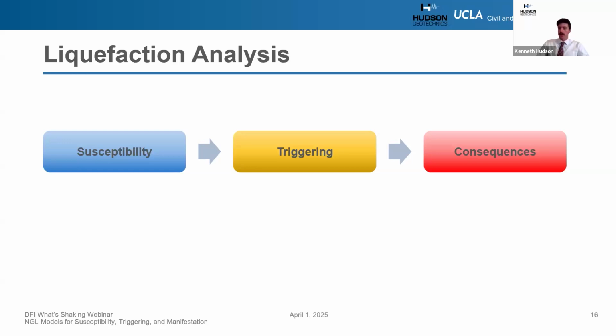And the current saturation level of the soil is also unrelated to susceptibility, because both density and saturation are kind of environmental conditions that can change with time. And so we're not going to include those factors in what we call susceptibility. Rather, we're going to break it apart into susceptibility being summarized with two end members: sand-like behavior and clay-like behavior. Sand-like behavior is liquefiable and clay-like behavior is not liquefiable.